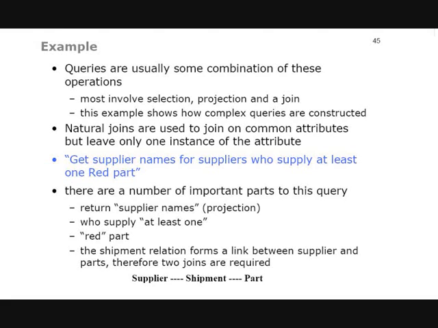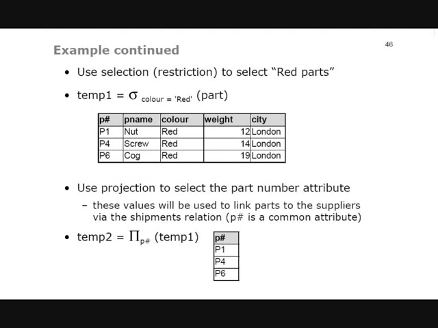So I'm going to write a relational algebra expression that is going to do that. So I start by saying, okay, let's first, and there's any number of ways in which I could do this, they will give me the same result. So I could start with doing one thing or another. It doesn't matter which way, providing I get to the right result at the end. So I could start by saying, let me look for the red parts only. So that is the selection.